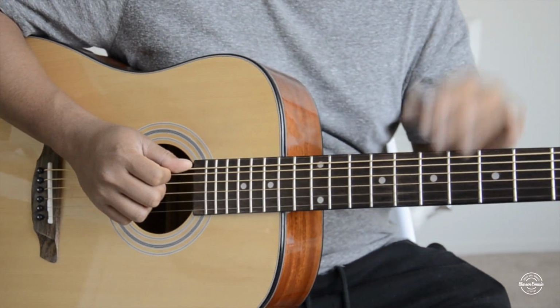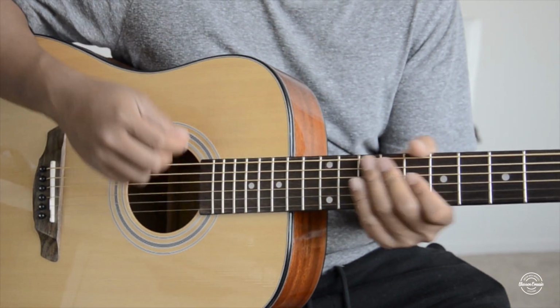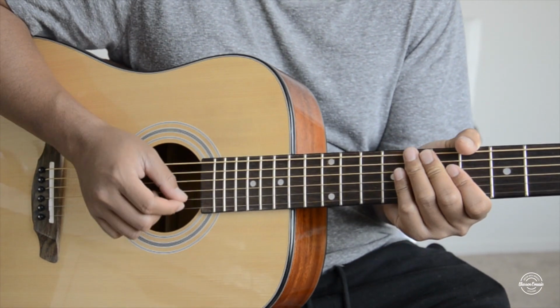Today's song we're gonna learn on the guitar. Pretty easy, just gotta learn three chords and then a strum pattern. So let's get into the chords.